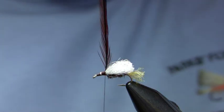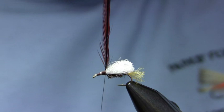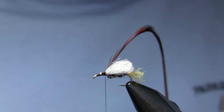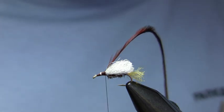You may or may not be able to see this, but there's a darker core to this feather, which some would see as a flaw, but I actually like a little bit of variation in the feather because things in nature are not perfect. A little bit of variation creates more illusion of movement, looks more alive.